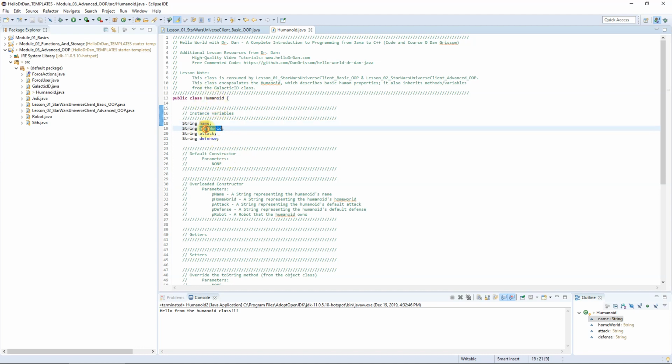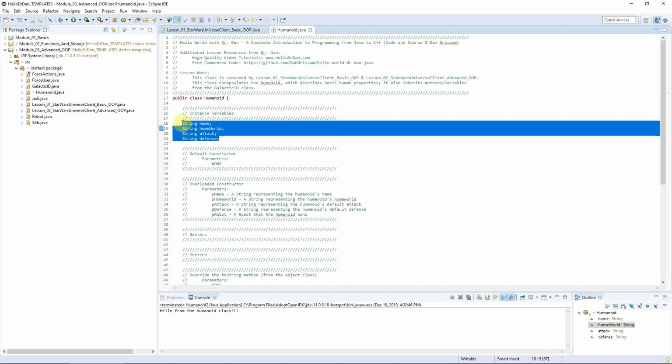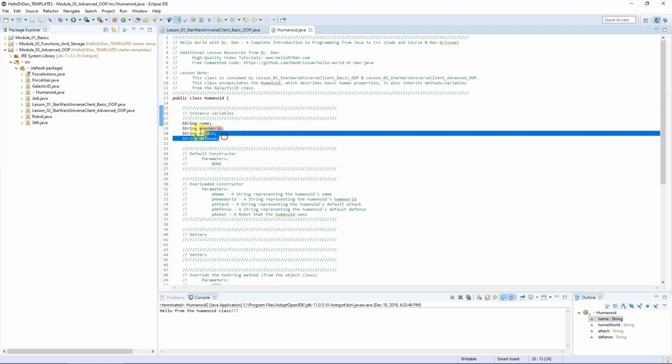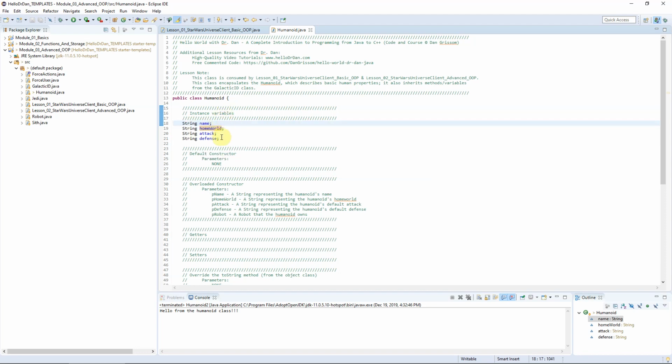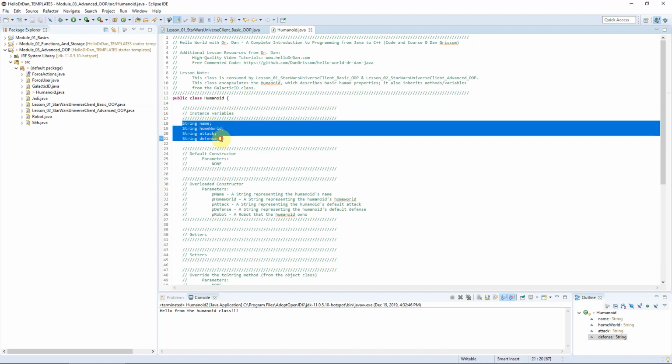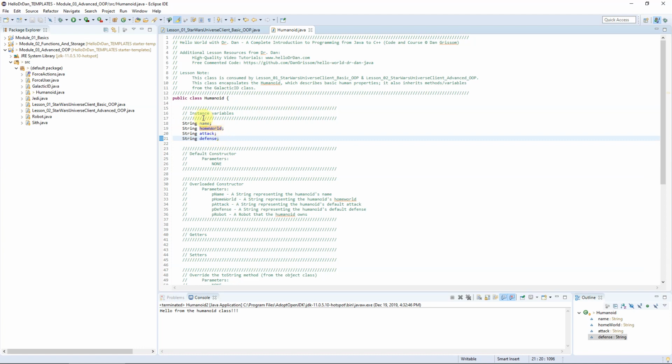I've been using the word properties because it's likely the most relatable term to describe these things we're familiar with. But in Java, we technically and typically call these instance variables. They're variables just like any other variable that you've created through the first 2 modules. But we add the word instance because from one instance of a human to another, the values in these properties can be different.